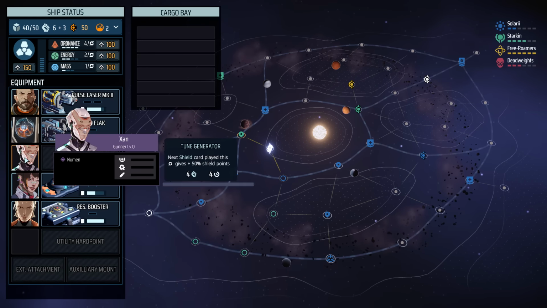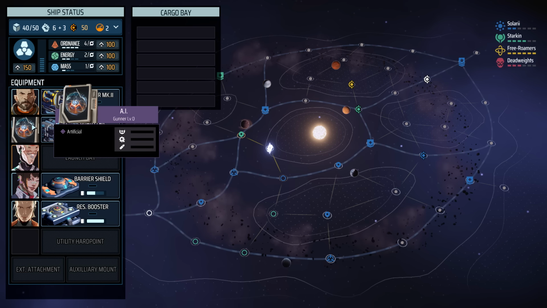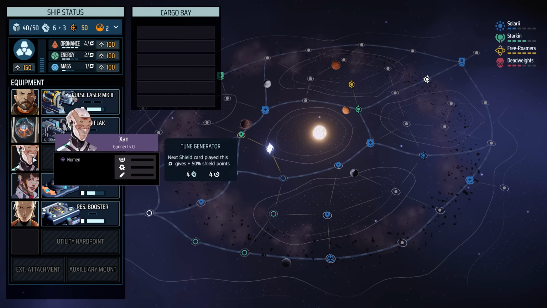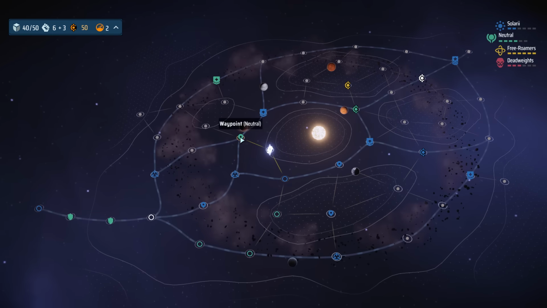Newman. Next shield card played this turn gives 50% shield points. Newman is still a work in progress, apparently. But yeah, they're gunner level 0. So we could add eventually Newman cards. So that's an interesting way to handle crewmate pickup.